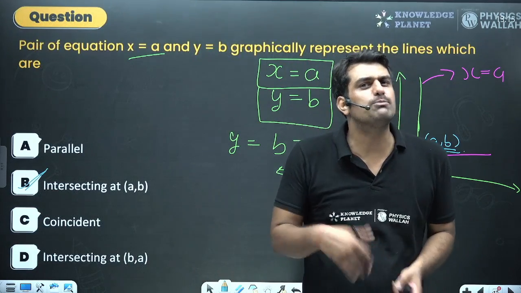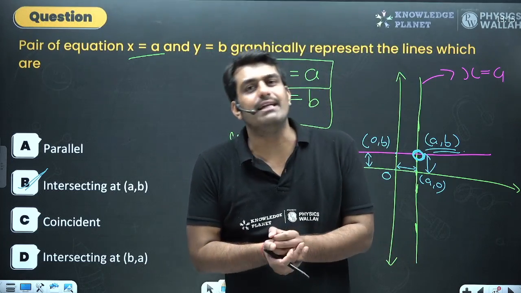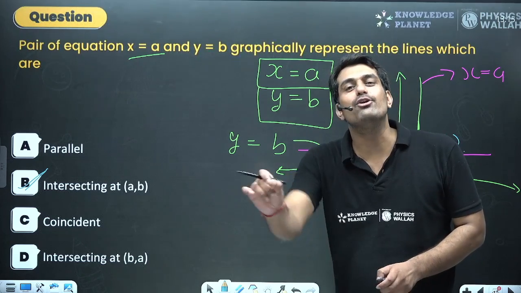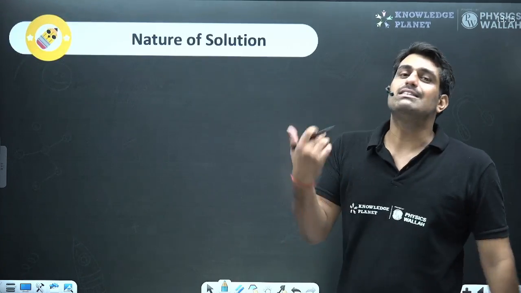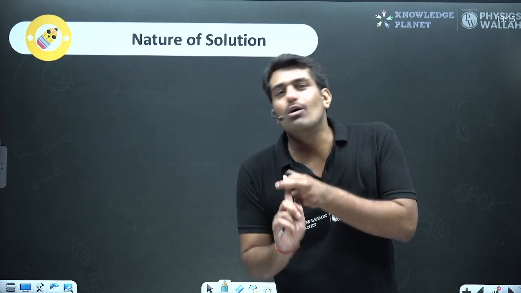Let's move on to the methods where we don't need to do the plotting, and since we have learned the coordinate geometry already, you will be more comfortable. Let's go on to the method where you can use your paper and pen to easily find the solution. For that we have the substitution method. Now before talking about the substitution method, one more thing I want to mention.